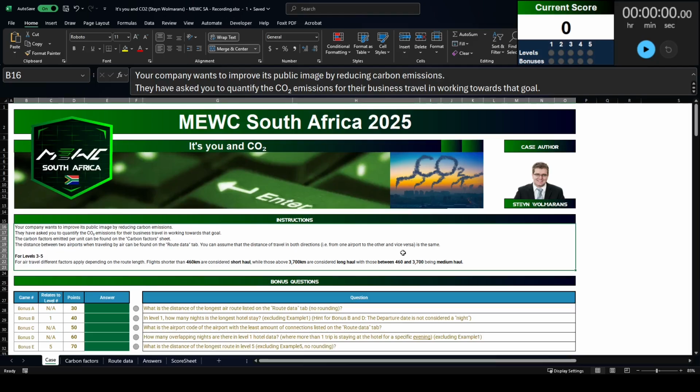All right, so as you can see on my scoreboard, this level only has 5 levels and 5 bonuses, but yet still a 1,250 point total. Now, when I did this competition live, I actually did pretty good. I made one small mistake, one small rounding error, and that small rounding error kept me from second place. So I'm hoping today when I do this case, I won't have any problems at all. But with that being said, let's go ahead and give this another shot, and here we go.